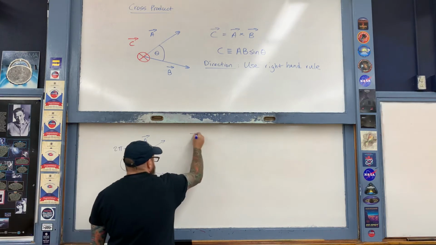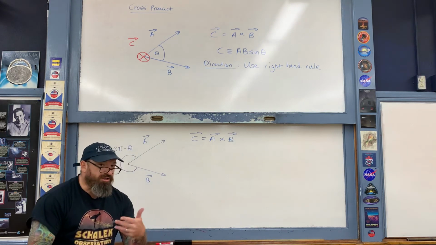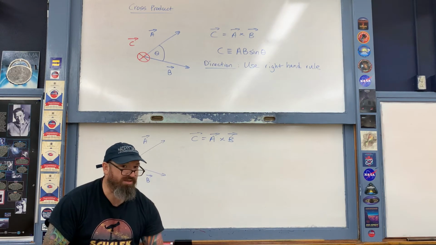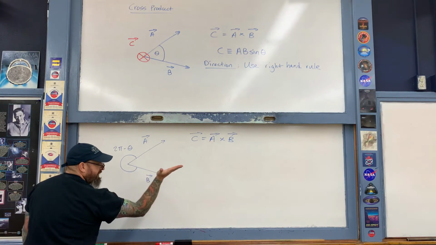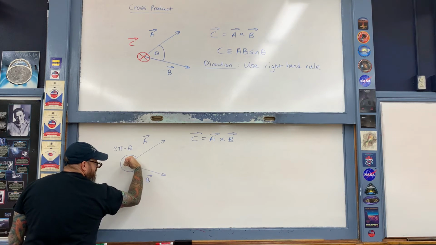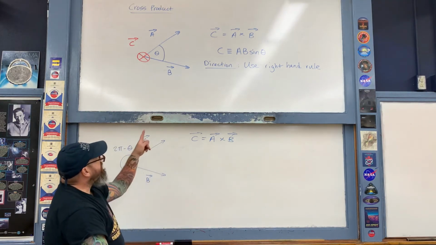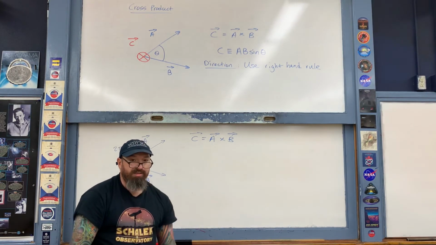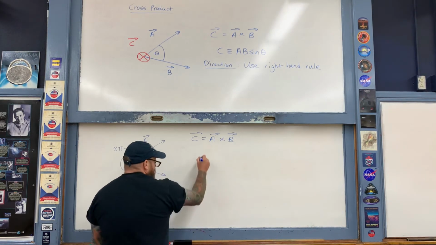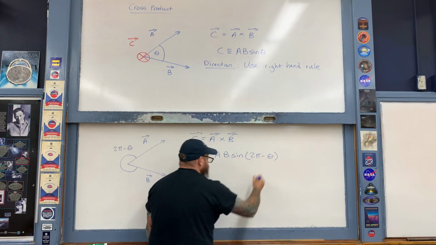And now let's say that C is equal to A cross B once again. Initially, it looks like I'm contradicting myself using the right-hand rule in the following way. Watch this. I take the fingers in my right hand and point them in the direction of A, and then curl them in the direction of B. And then all of a sudden my thumb points out of the board. It looks like I violate what I drew on the top board when I had A cross B into the board. But watch this. Let's find the magnitude of C. The magnitude of C is going to be AB times the sine of this angle, 2 pi minus theta.